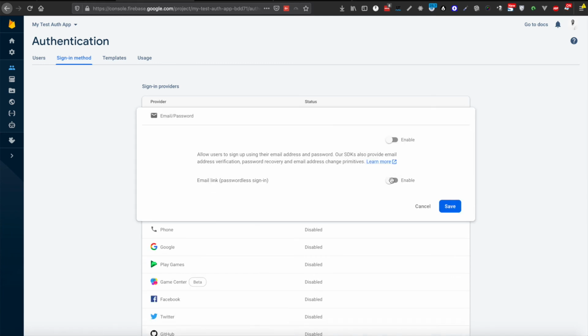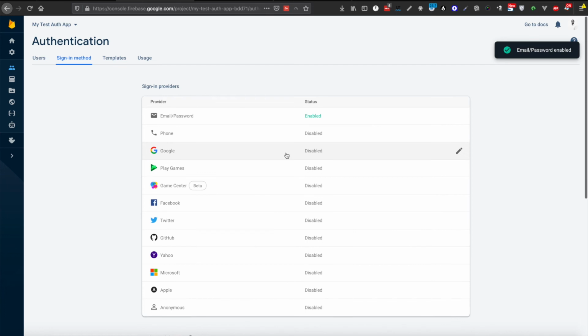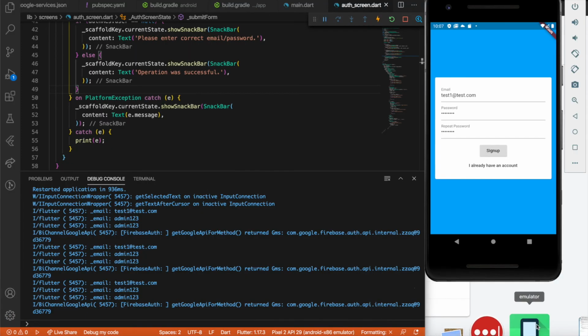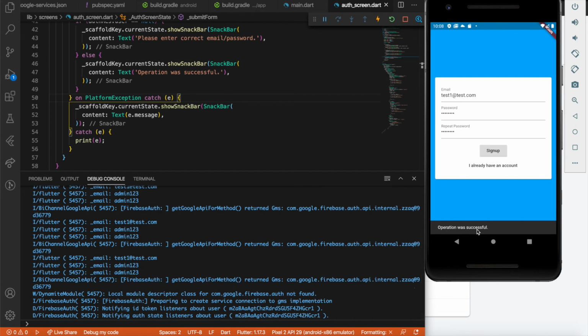For now we are interested only in that. Let's enable both at the moment. Save it. And now let's try our app again. Hopefully this time it should work now. Operation was successful, so it went all right all the way.